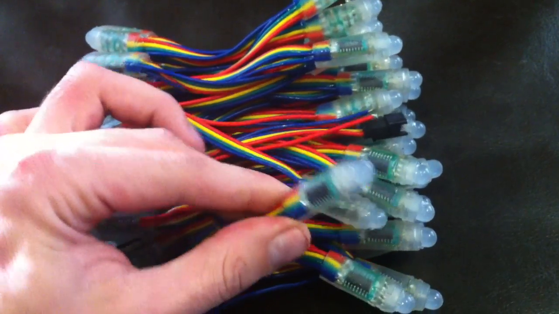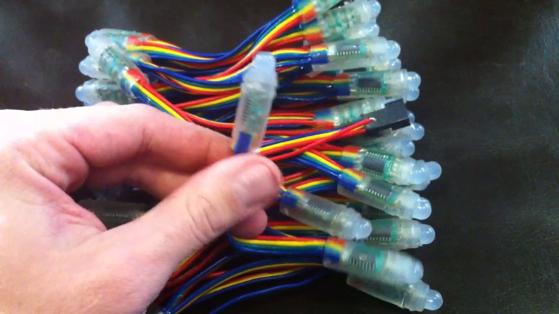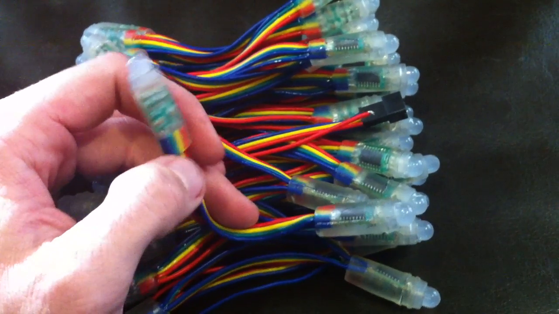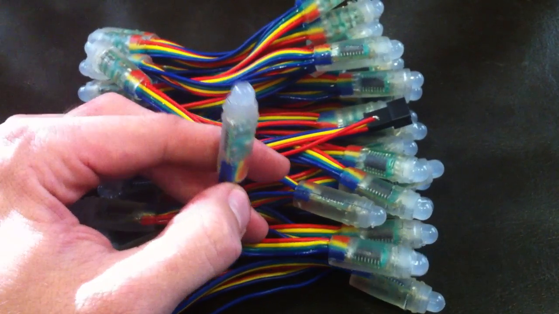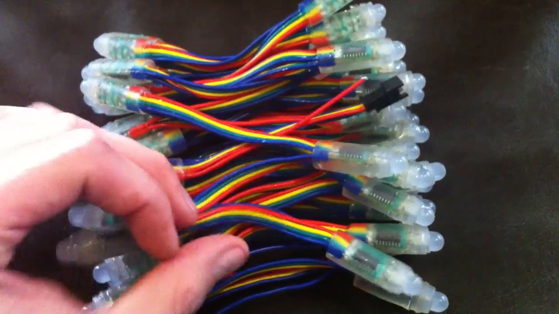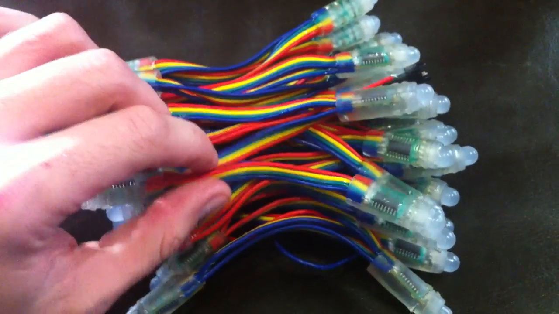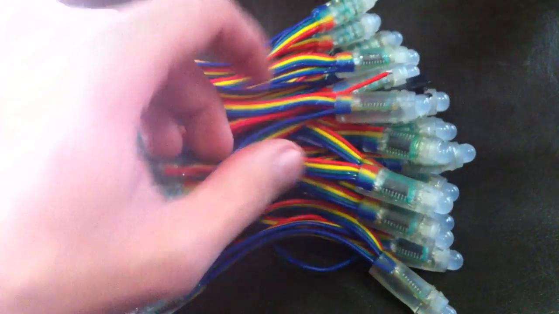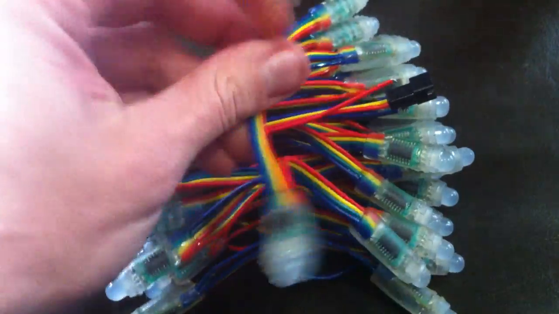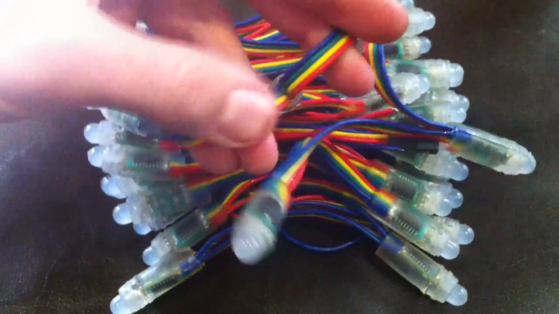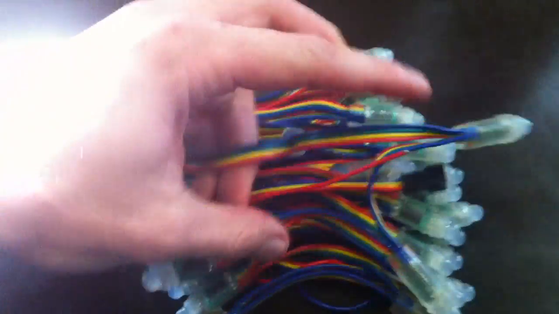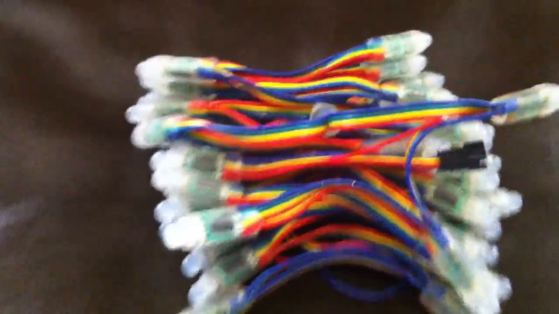But it's hard to tell what you're getting on any of those websites just looking at a picture of a bundle of nodes or something like this. One of the big problems with any of these things, and I think most of us kind of figured this out the hard way last season, is with the construction of the bottom of the string right here.